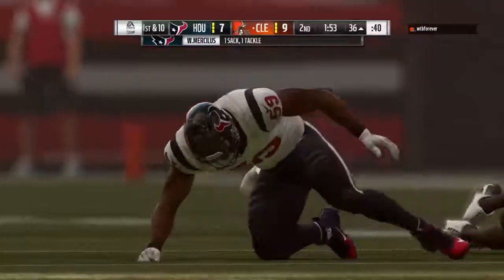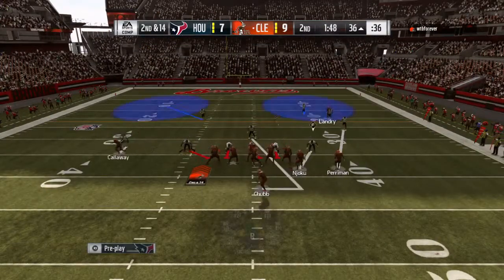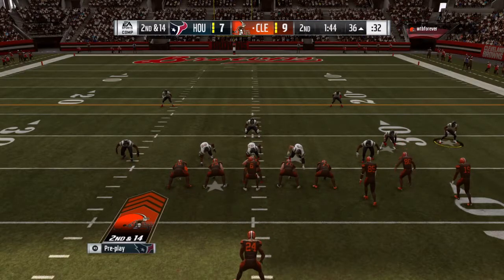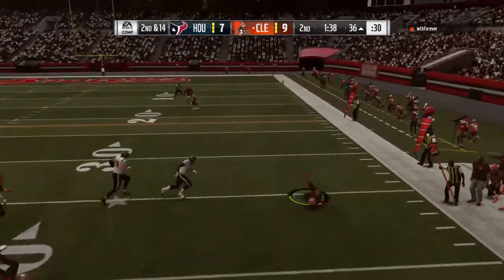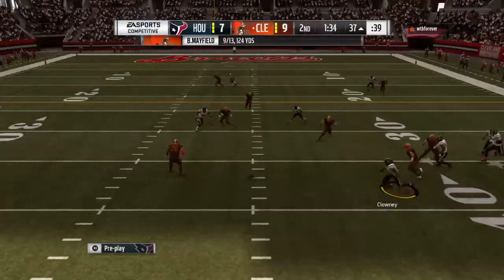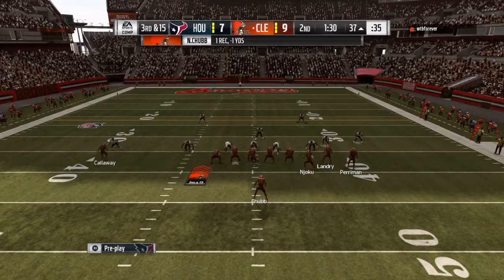And he can't get rid of it. He's taken down. Whitney Mercilus able to drop him for a loss of 4. I know there'll be a little bit of criticism there because they went right back to the air after the huge pickup and ended up getting sacked. That's often a play that you make. You feel like you've got momentum on your side. Unfortunately, the O-line failed to hold up to try to keep that momentum going. It'll go as a loss of a yard, and it'll set up 3rd down.